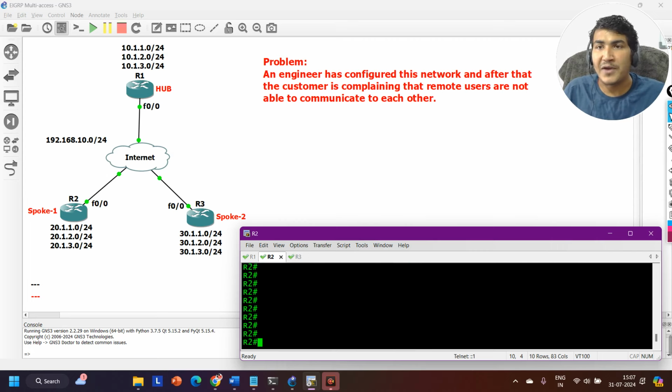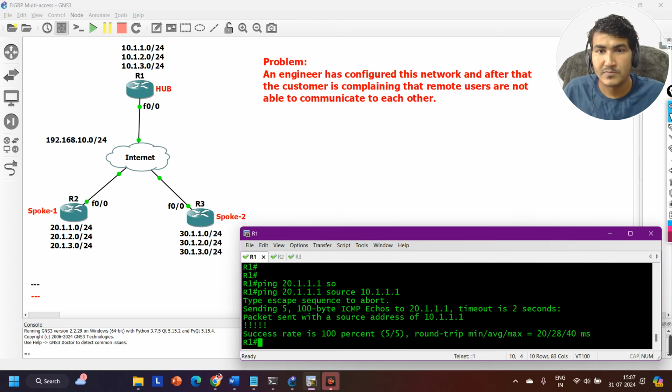Now I am going to verify end-to-end connectivity. Let me ping 20.1.1.1 from 10.1.1.1. You can see 10.1.1.1 is one user in the headquarter, and 20.1.1.1 is one user in spoke 1 in branch 1, and these two users are able to communicate with each other.